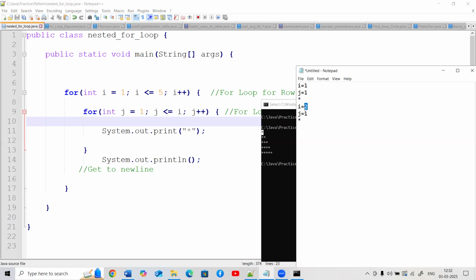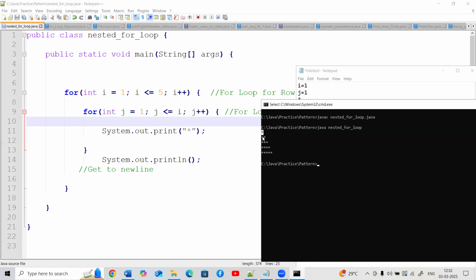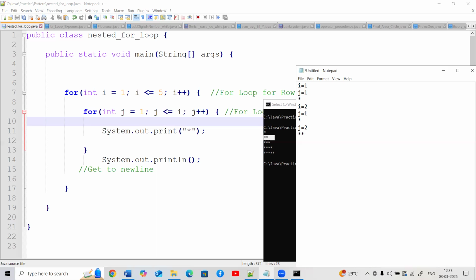The value of i is 2, so we can have j as 2 also. This is permitted because the maximum value of i is 2 here. So it allows me to print one more star. That is why in row 2 you get 2 stars, because it allows me to run the j loop 2 times, as I need to match the value of i, which is 2 in this case.